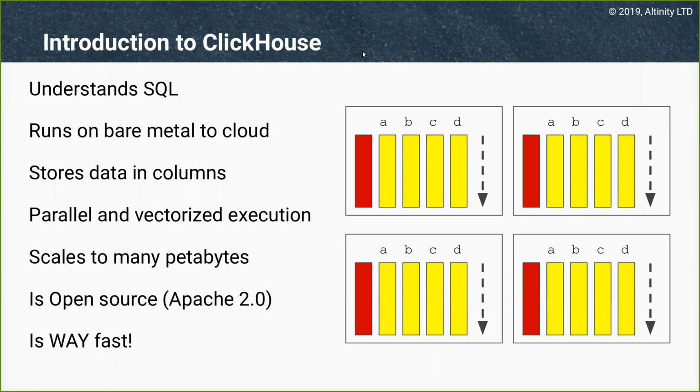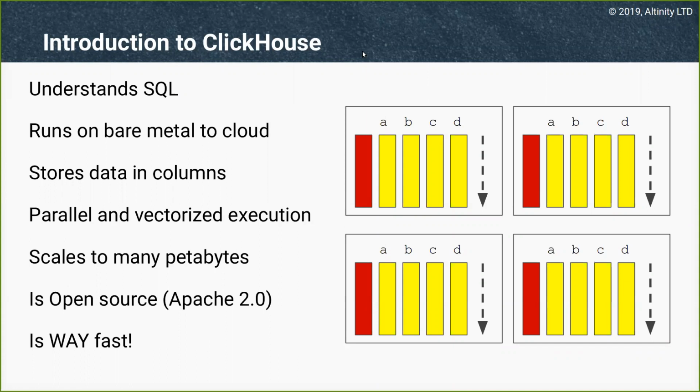So as we look at columns, the data are stored as arrays. Those arrays are compressed. We basically break them up into pieces when we're doing queries, farm them out to all the cores that are available on the machine, and process them as efficiently as possible. ClickHouse scales to many petabytes.